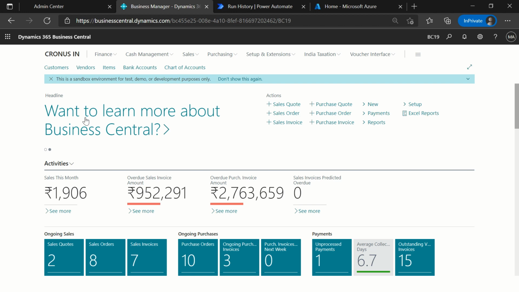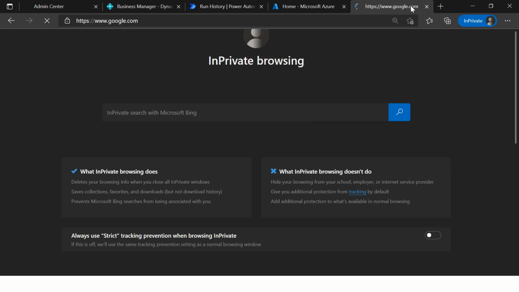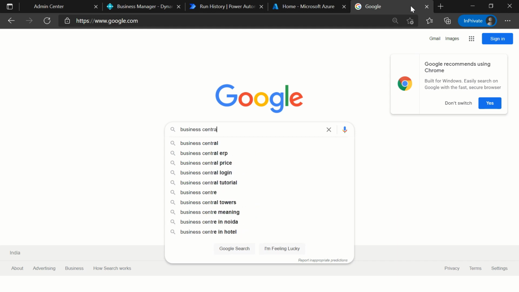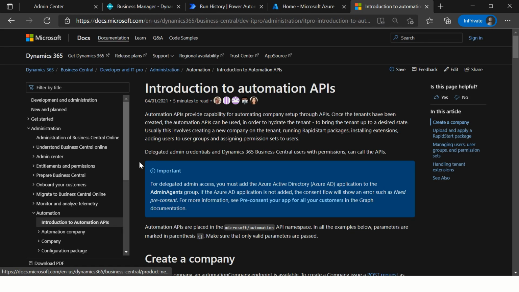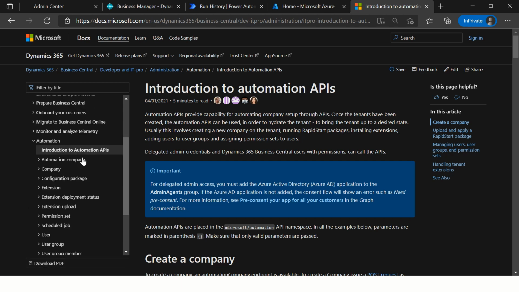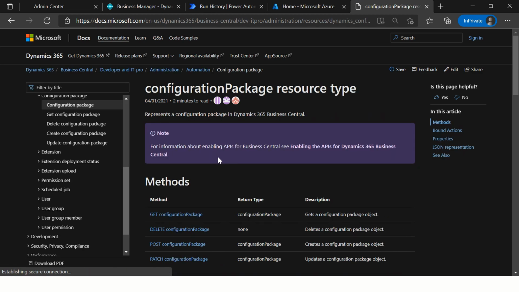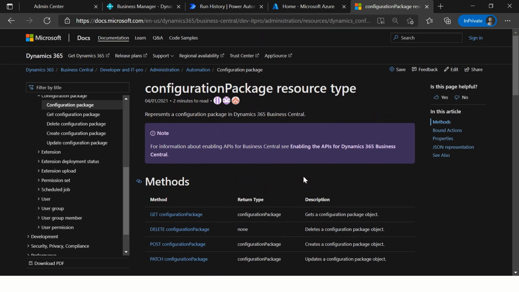Now, with the ongoing progress, we have seen Microsoft working on the product, and they have given some automation APIs to perform all these activities as part of your automated activity. If you want to go into more detail, you have to go through this documentation by Microsoft. It's very clean and neat documentation, very helpful. On the left side, you can see there are a bunch of automation activities that you usually do while you provision your database. One of them is creating a company, and applying your packages. So feel free to browse in and see examples in more detail. And this video is also done with the help of this documentation.